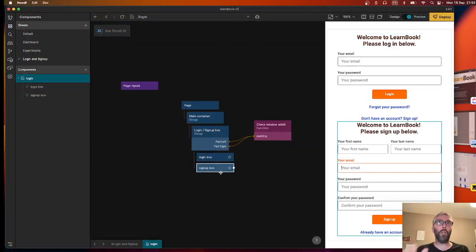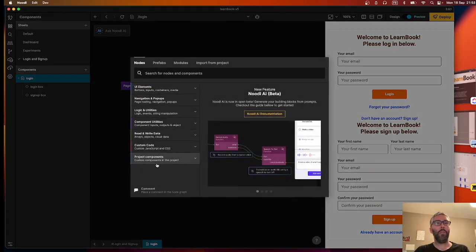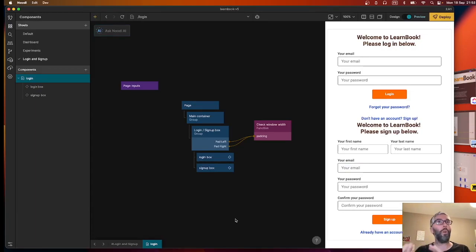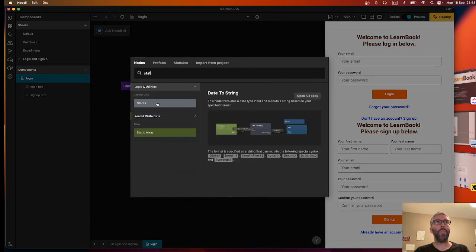How to switch between them. Because we have two, we don't have an outside system that switches and then changes the form inside the box dynamically. We're just going to use two separate boxes and switch between them and hide one and show the other one. So the best way to do this in Noodle, when there's a kind of "what are you" question, like am I a login, am I a sign up, then we would be using the states node.